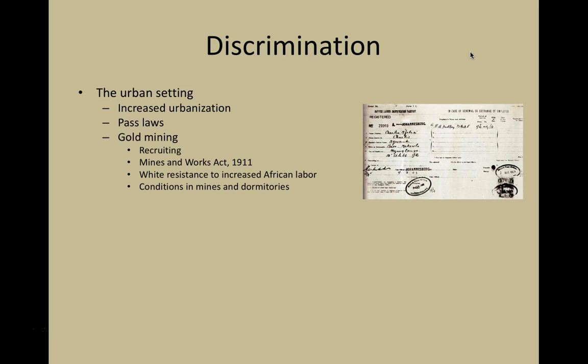The mines were worried that their profit margins were not high enough, especially after the First World War, when there was a kind of recession. There was a lot of inflation, and the price of gold was quite low, and so the mines weren't making nearly as much money as they thought they should, I guess. So they tried to eliminate some of these skilled white positions and put into place more unskilled black African labor positions.